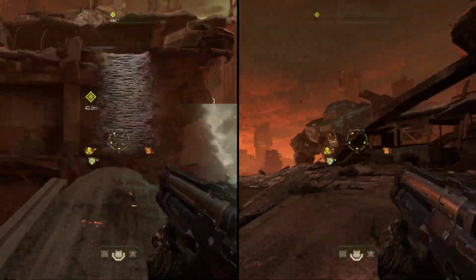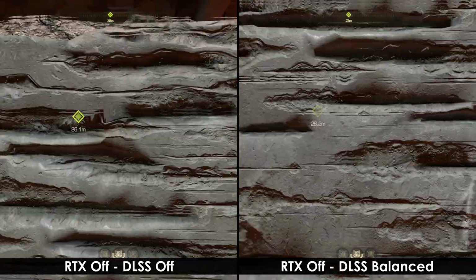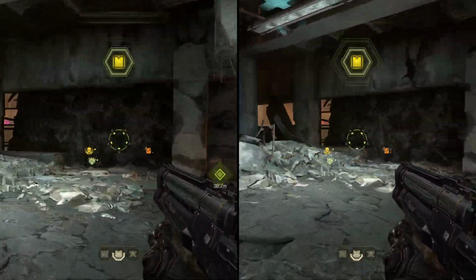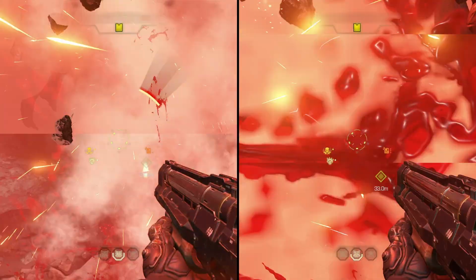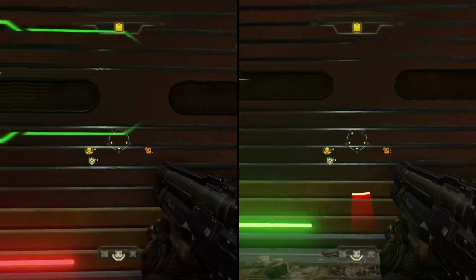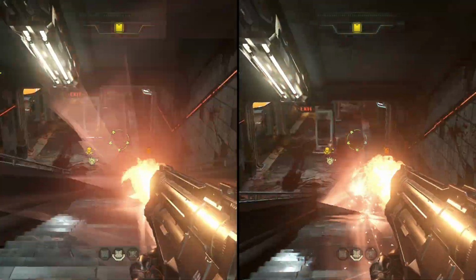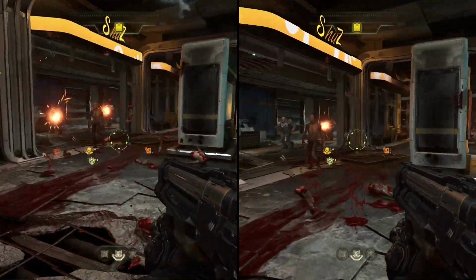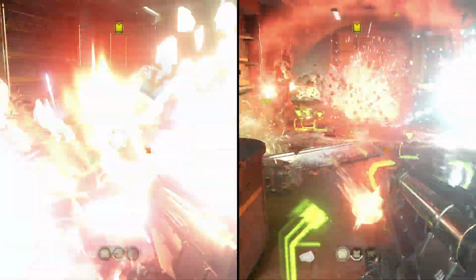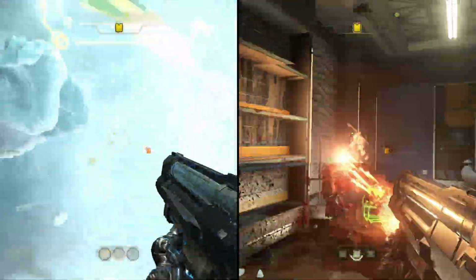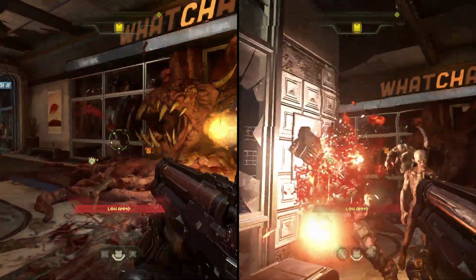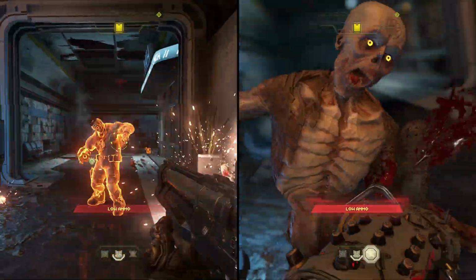As we jump the gap here on the left-hand side, we're going to switch over to the balanced mode. And again, it's a pretty good compromise when it comes to graphical quality and frame rate performance. But again, it's pretty hard to tell the difference. So this last part inside of the subway is the most intense fighting in this first scene. And as we're going through here, throwing our sticky bombs, using our chainsaw to charge up on some ammo, guys, I'm just amazed at just how well this looks and also just how well it performs.